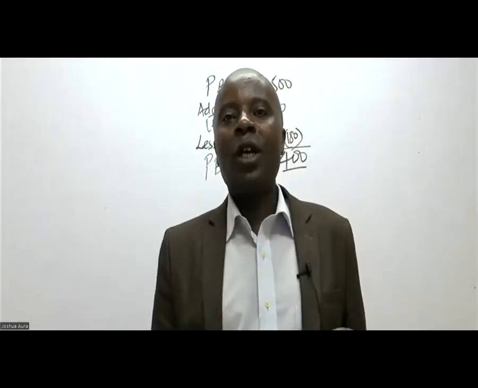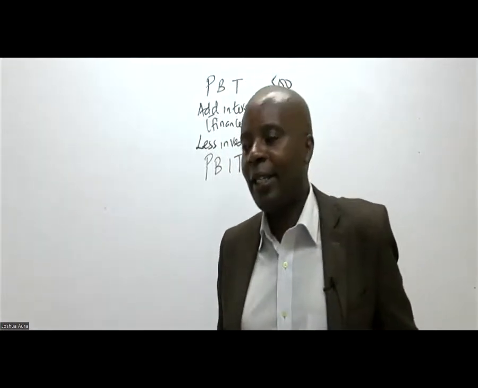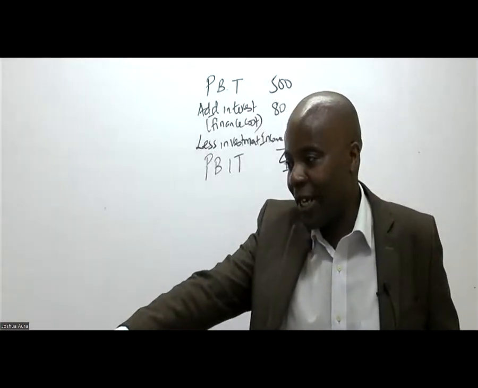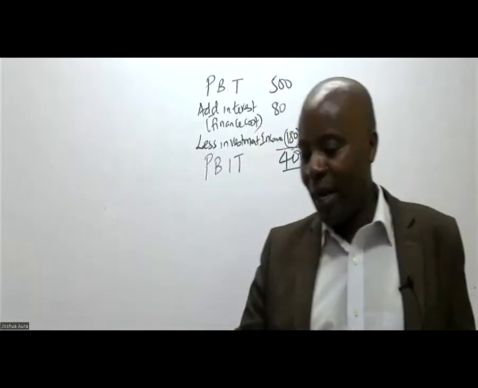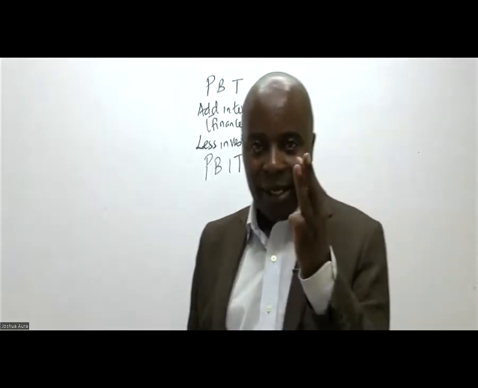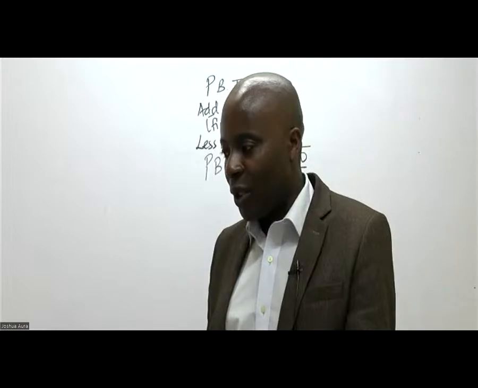Now, when you talk of non-cash items, what comes to your mind? They are actually even listing them there right now. Non-cash items, what comes to my mind? Thank you so much. So we have depreciation is key. Number two, we have amortization. I've seen it there. Thank you so much. Any other?